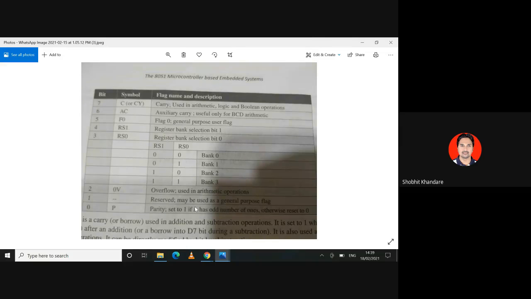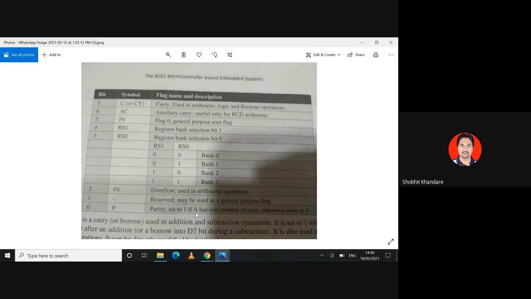When I am adding two numbers, one number will be by default in the A register, that is the accumulator, and the second number, or you can say the second operand, will be in any of the registers, that is R0, R1, or it can be the B register. So in our example we have taken the B register. When I add two numbers, the result will by default be stored into the accumulator, or A register. Now here we have to see the result.